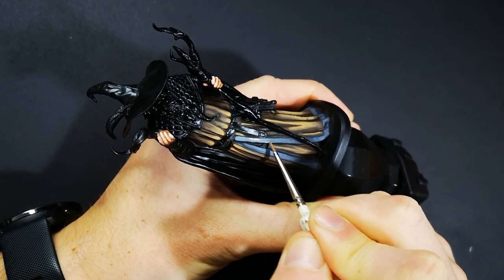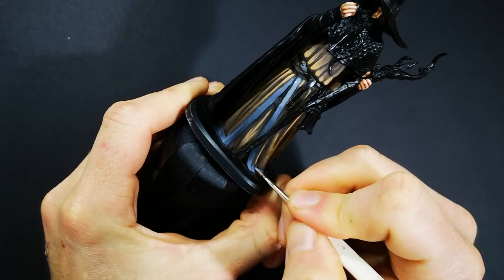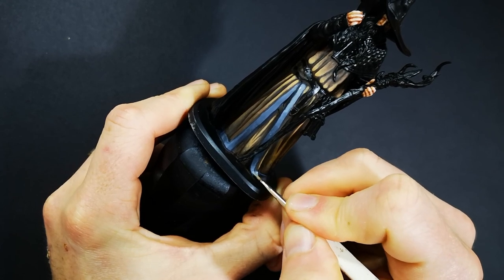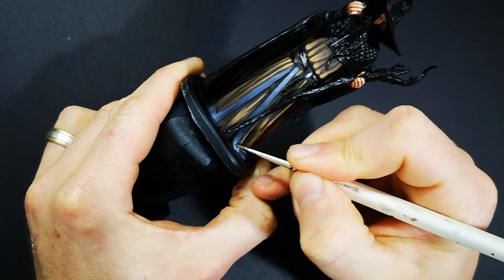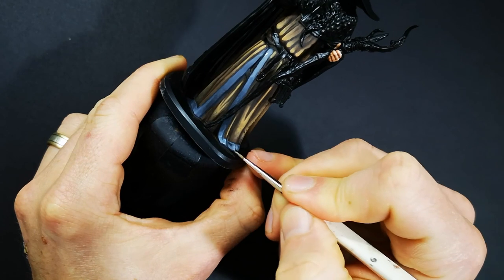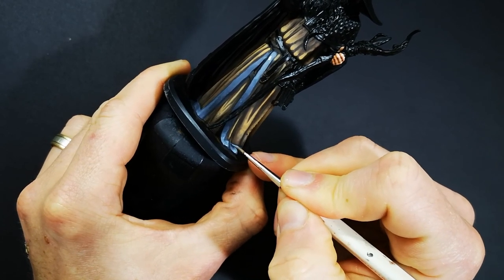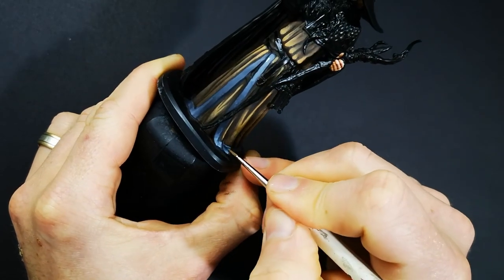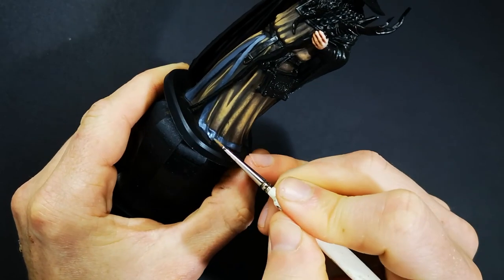But all of those extra colours you'll work with essentially just gives you more options, and because you're working with a larger surface area, it's much, much easier to get a nice smooth blend from one colour to another. Because if you're working with a smaller mini, and you have that really, really short distance to work with, you might only be able to blend three or four different colours together to go from your brightest highlight through to your darker shadow. And so you're probably going to have bigger jumps from one colour to another, and then those transitions are going to be easier to be seen.